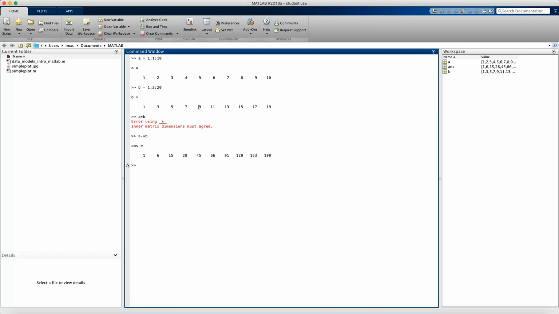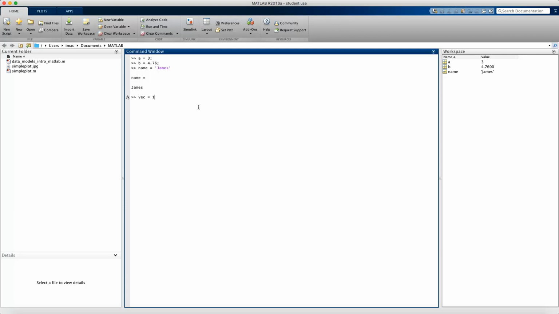Okay, so let's just quickly recap what we learned in this video. The first command we learned is clear, which clears the variables in your workspace. Second command we learned is CLC, which clears the screen. We learned that there are 3 simple types of variables that we defined as an integer, a float, and a string. And we also defined a new type of variable quantity called an array or a vector that could be thought of as a series of numbers that is stored in a single variable.